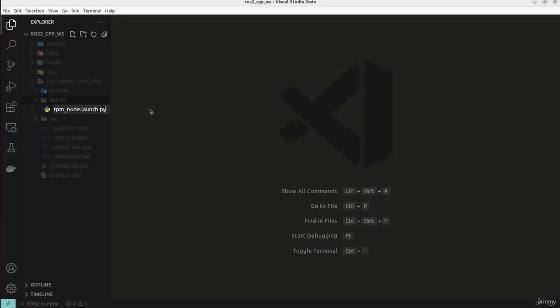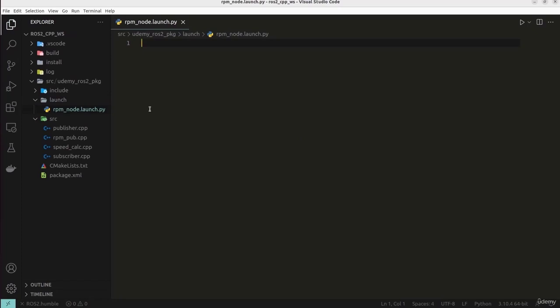Now I know this may be a bit confusing to have two file extensions in a file name. Well, in ROS2, launch files are made from Python code, thus why we need to end it with .py. But essentially, the .launch portion of it is a tribute to ROS1 launch files, which used to use XML syntax rather than Python code. Just know that it's generally accepted to have the word launch near the end of the launch file. If you wanted to, you could use an underscore rather than a period before the word launch. Now, I know this is a C++ course, but trust me, these launch files will be fairly straightforward to write, even if you are not experienced in Python.